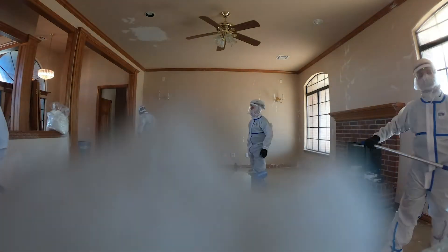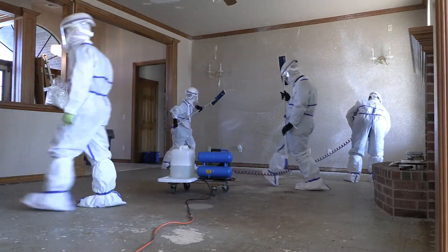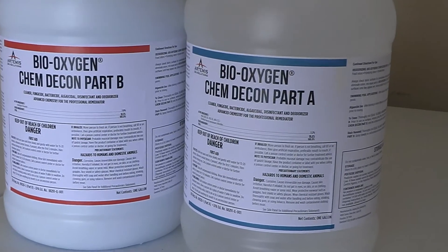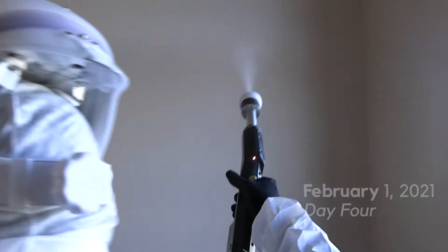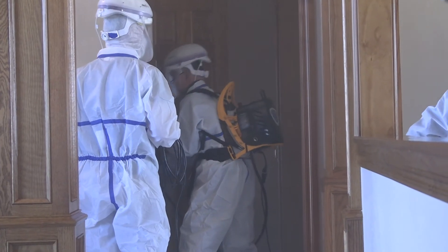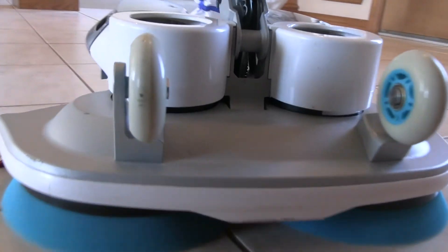This is absolutely a clean house right now. But what we've done is prepared all surfaces for professional disinfecting. Remember, there's pre-disinfecting, there's forensic cleaning — which is the dry cleaning — and then wet cleaning to prepare surfaces for professional disinfecting. Professional disinfecting is the application of an EPA-registered, hospital-grade tuberculocidal disinfectant with a six-log kill, proven to kill both gram-negative and gram-positive bacteria and all known pathogens, and to inactivate — notice I said inactivate, not kill — both enveloped and non-enveloped viruses. You cannot kill a virus; it's not a living organism.